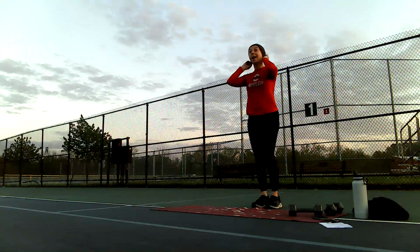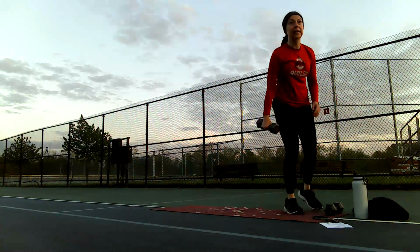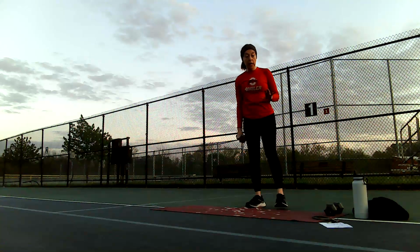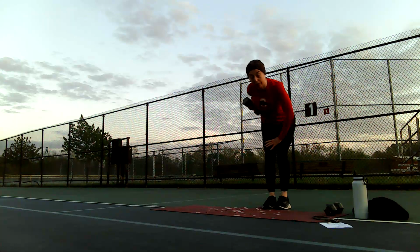Here's five, four, three, two. All right, upper body, grabbing a weight. One weight, we've got a bent over row, right? Ready? Here we go. Reach and pull whichever arm you want to start with.